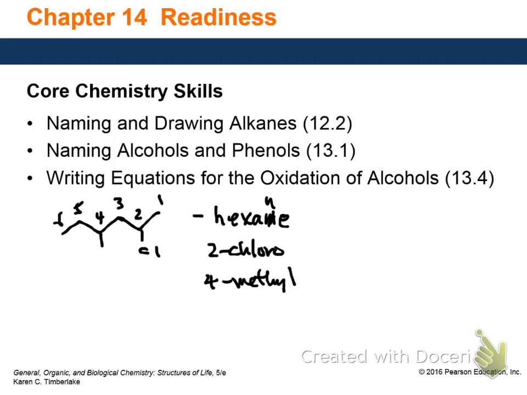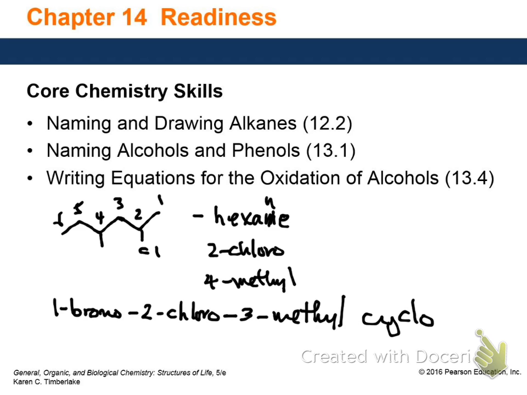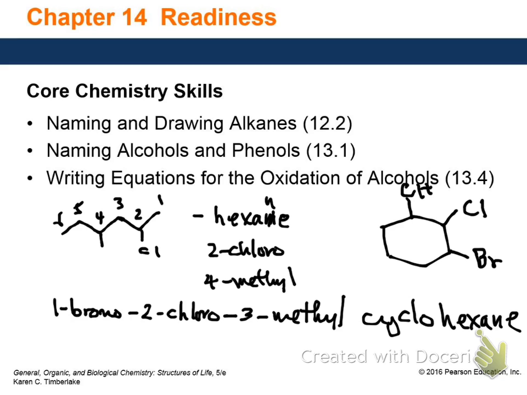Good. Now, if I said I wanted you to draw 1-bromo, 2-chloro, 3-methyl-hexane. Remember, I have to make this up in my head. What's the first thing you want to do when you're given a name like that? Draw the parent, right? So we draw the parent. And you should be getting better at drawing the parent, but that's a 6-sided ring. It looks like the honeycomb of a beehive. And then I just number 1, 2, and 3. In this case, I put the bromo here, the chloro here, and the methyl here. And whether or not you put the CH3 up there or you just leave it as a stick, it's fine.